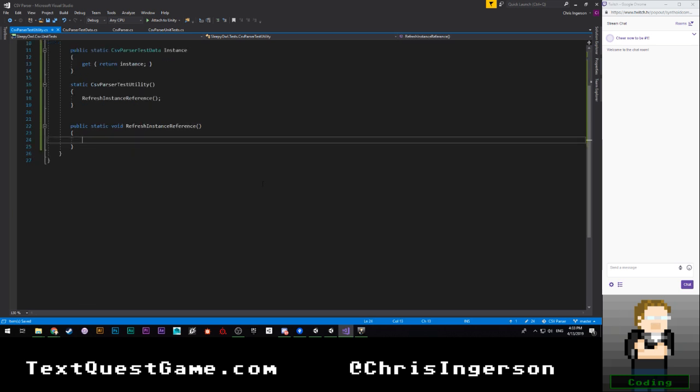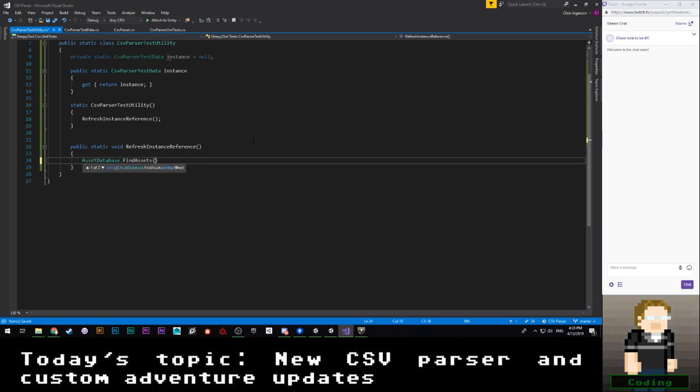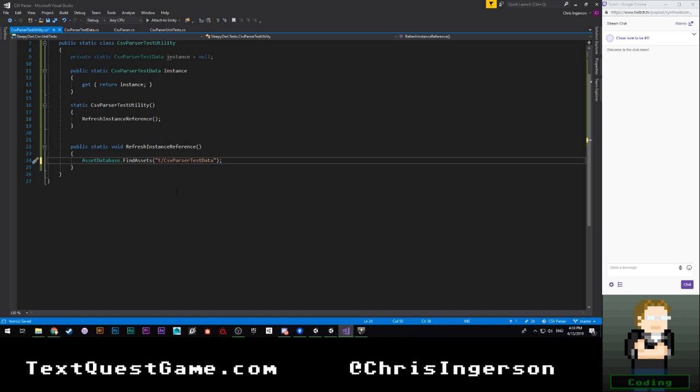What that's going to do is we're going to say AssetDatabase.FindAssets, and then I believe we want to say t slash, and then it's just going to be the type of this. Oh, no, it's t colon, I think.